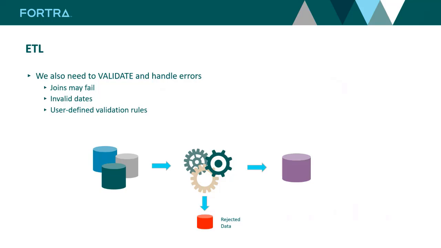One very important but often overlooked aspect of ETL is the need to validate data during the process. Did a join fail? Did a critical field have a missing or an invalid value? Of course, if we apply validations, we also need to report on any errors and set aside the bad data. SQL Data Warehouse does this automatically.